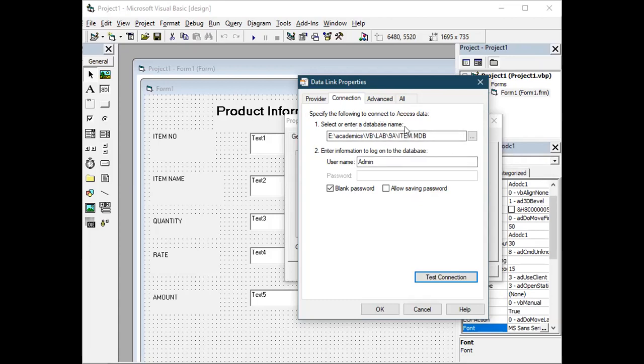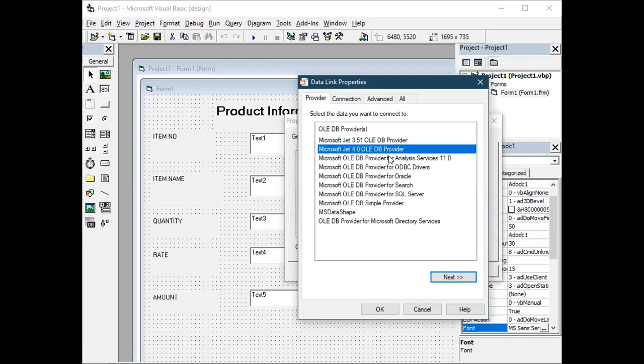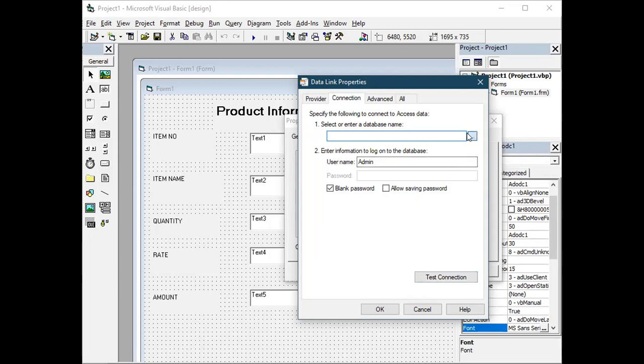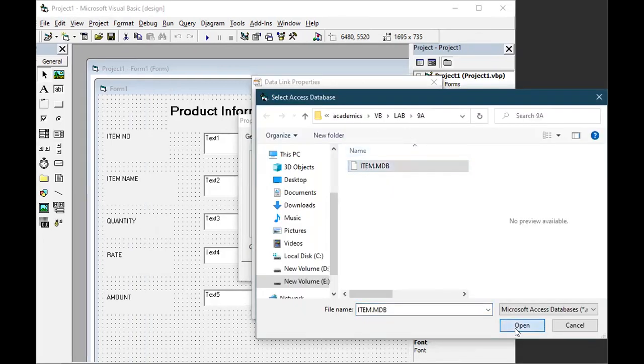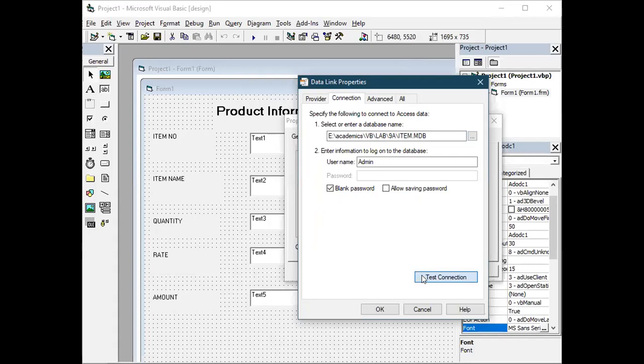Here it shows fail. So let me select the provider as 4.0 and come. I think this system is not supporting 3.51. So I'm selecting the provider as 4.0. Click next. Once again, select the database name and click on test connection.